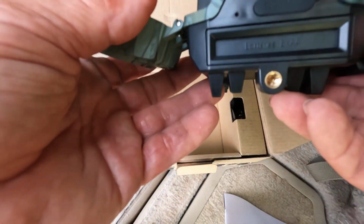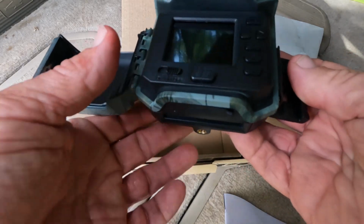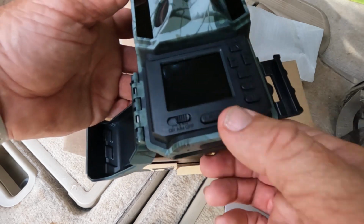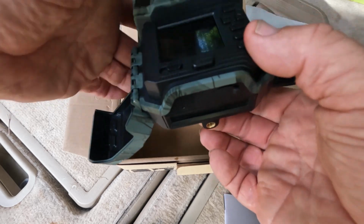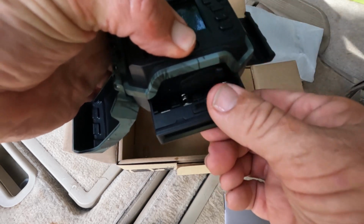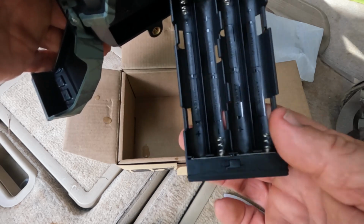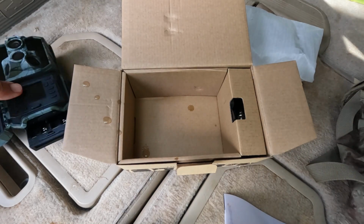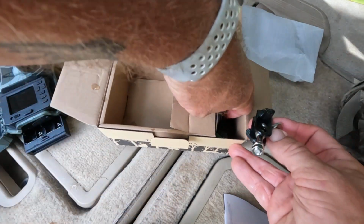Now, this is your batteries. They are in here. This eject button right here is for your battery compartment. Hit the eject button. There's your battery compartment. Then pull this fella out and it holds 8 AA batteries. And I'm going to put these batteries in it here in just a bit. I'm going to show you what they send. This is a nice unit.